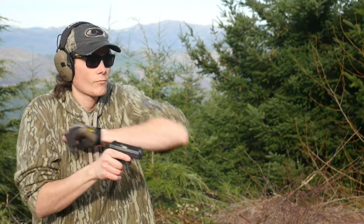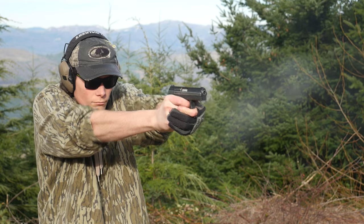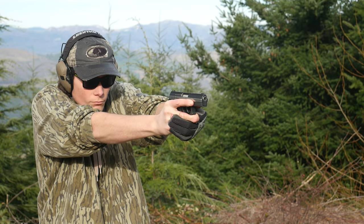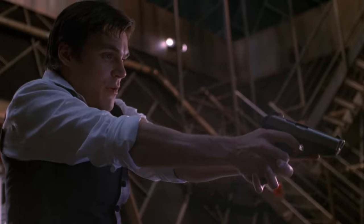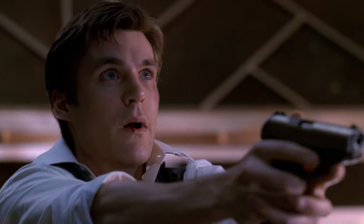The P7 must have been popular in South Africa because gas delayed blowback is what drives the much more well known Vector CP1, which was also designed and produced in South Africa in the 90s. The CP1 looks much more modern than the Stealth but that's just an illusion — it's basically a sci-fi super soaker shell clamped around single action only hammer fired lock work.